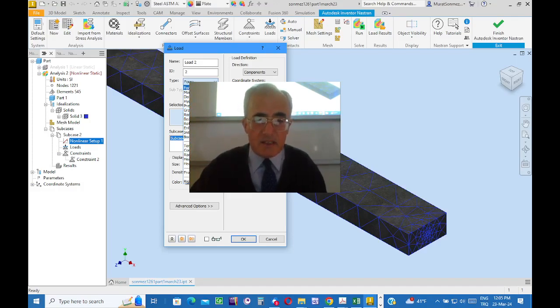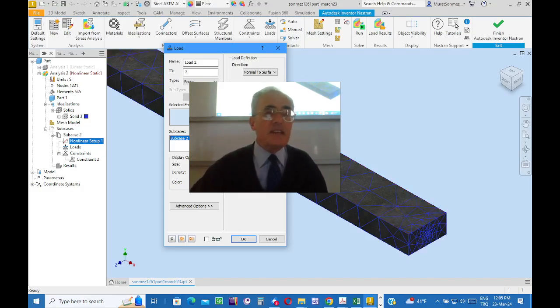Here in our case, it is a force. Select force. If it is not an oblique or inclined force, do not select the components option. Select normal to surface. Which surface? This surface. What is the magnitude? 9,000.